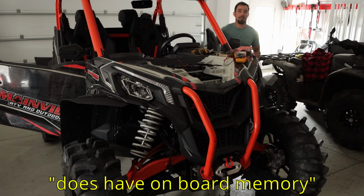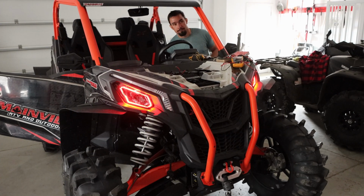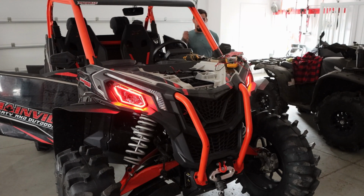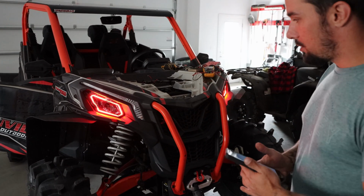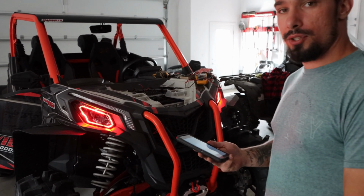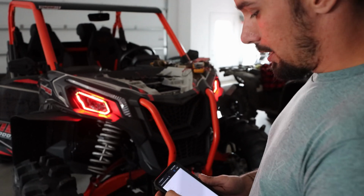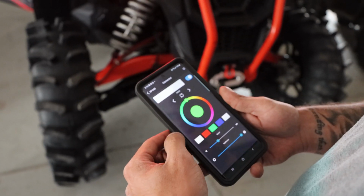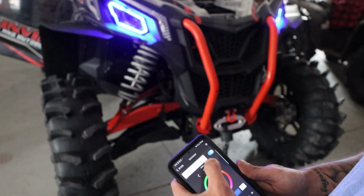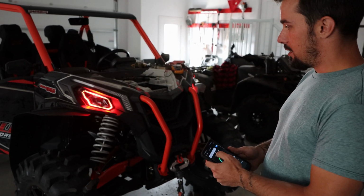We figured out that it does have onboard memory, so it will remember what you chose. So we just landed on that one to show you guys, but there's a stupid amount of modes in the thing. But now that it's on, I should be able to scan, and there it is, SP105E. You'll get this chart, and basically you can run through modes if you want and just find what you're looking for. And there's tons and tons of modes.